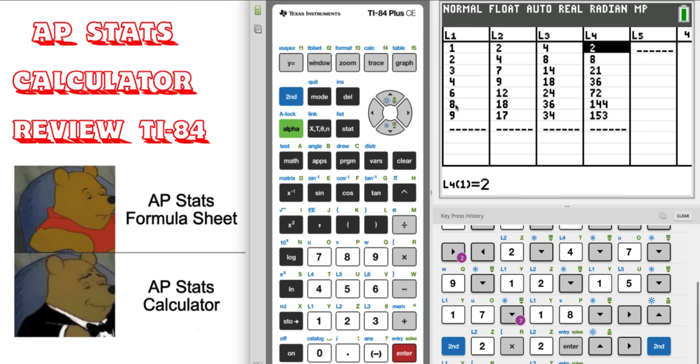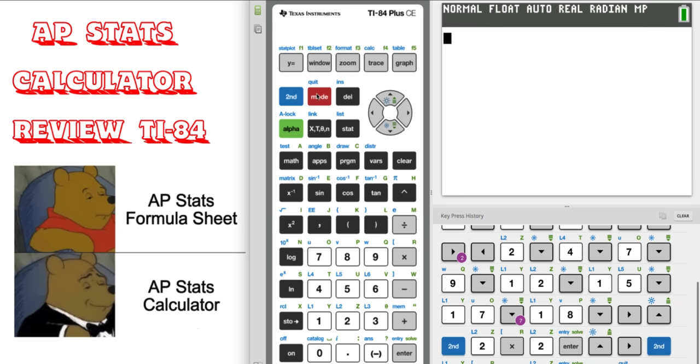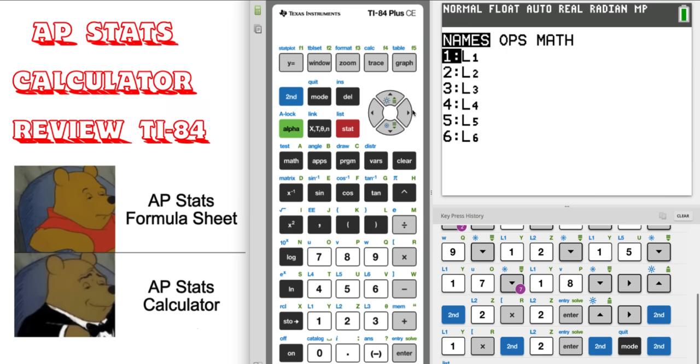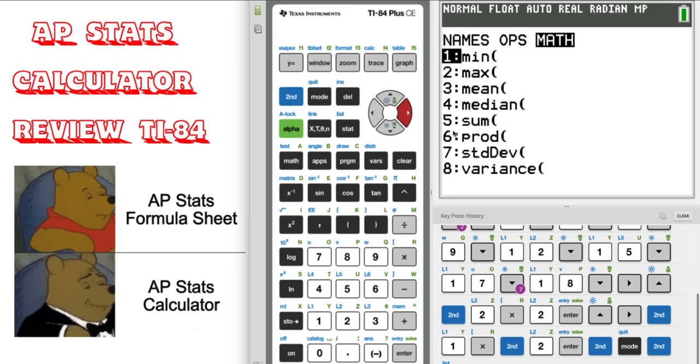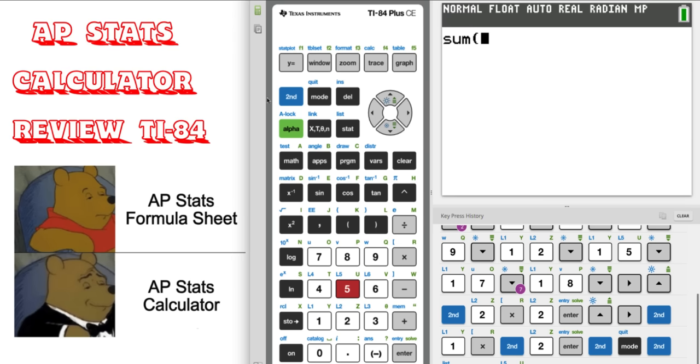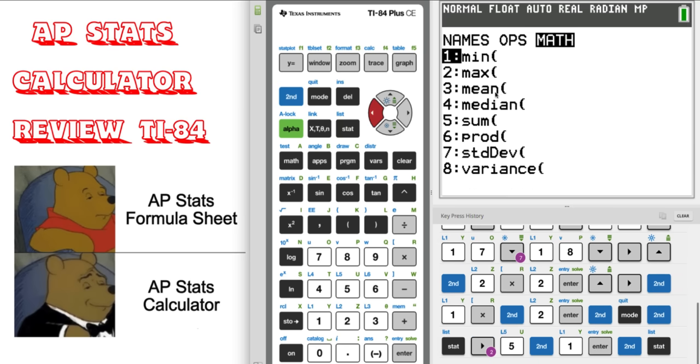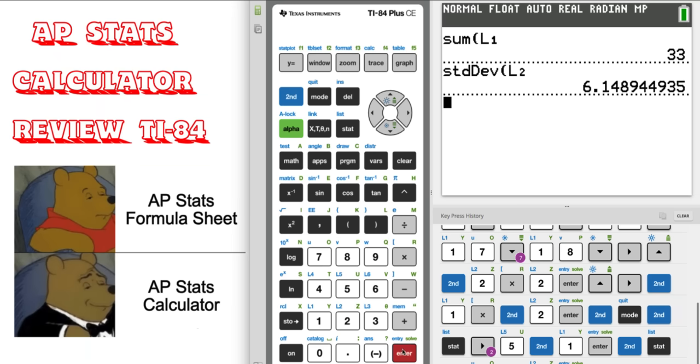Now, sometimes you want to add all the numbers up in a list or find the average, the mean. So I always like to go to the home screen so you can quit. Here's where it says list. There are a lot of operations here under list. Usually the math is where we find most of them that we need. So like choice five here, you can say five, find the sum of L1 and it will just find the sum for you. Very nice. What else is in there? Let's find out. Go back to math. Maybe the standard deviation, you might need that or the median. All those things are great. And you just need to tell it which list to look for and it'll find those calculations.